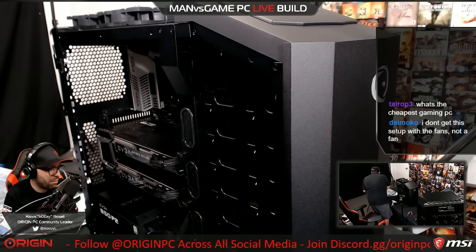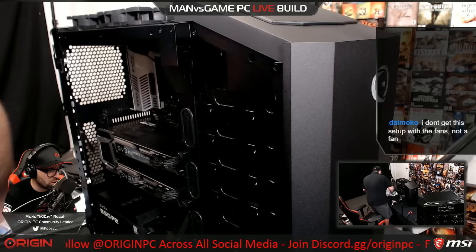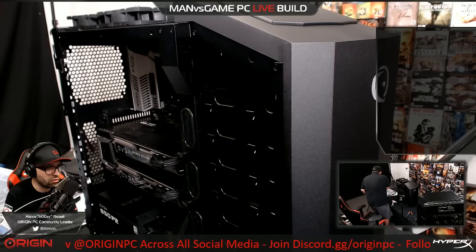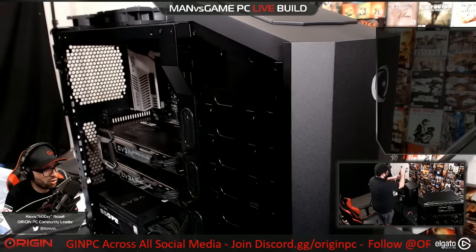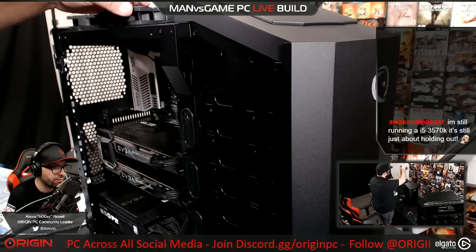What's the cheapest gaming PC? So you can look at our Kronos or our Eon 15S. Those are good. The Eon 15S is our entry-level laptop. Our Kronos is a desktop, small form factor.